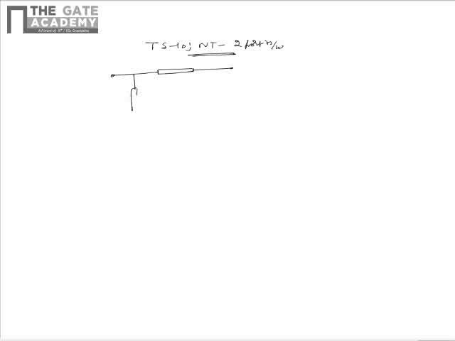The two-port network has the input voltage V1 and the input current I1. It has the output voltage of V2 and the output current as I2 with directions as shown. And there are two impedances in the circuit. One of them is 2 at a phase of 30 degrees and the other one is 3 at a phase of 60 degrees. From this data, we need to find the ABCD parameters of the circuit.